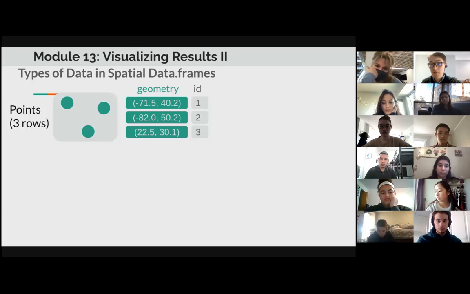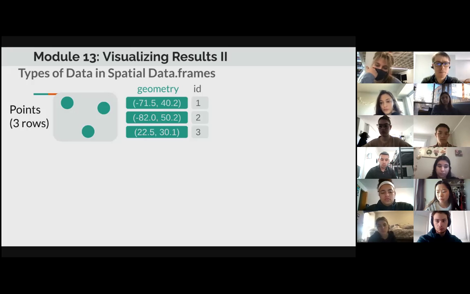So some of these are more intuitive than others. Points. You may already know that any place on Earth can be represented by a longitude, latitude coordinate, kind of like an XY coordinate, but on the face of the Earth. For example, we've got 3 points here, and we can give each one of those a row, right?